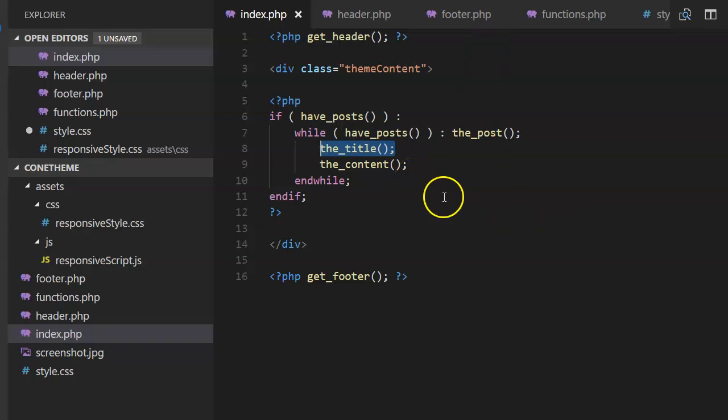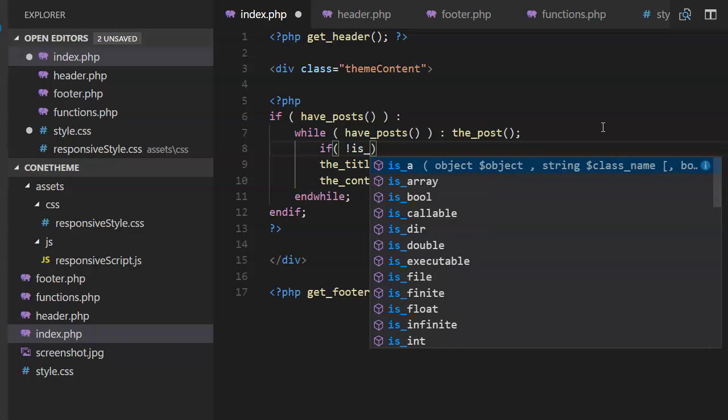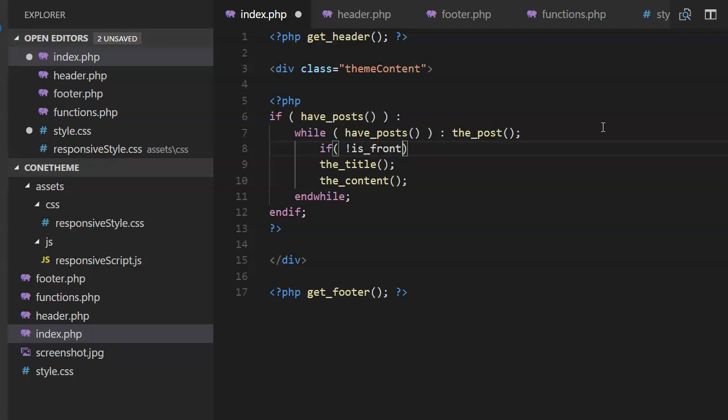Okay. So we're just going to add some code to this, and then we'll go from there. So after the post, what we're going to do is say if, let's tab this in so we can tell that it's if, blank is underscore front underscore page.